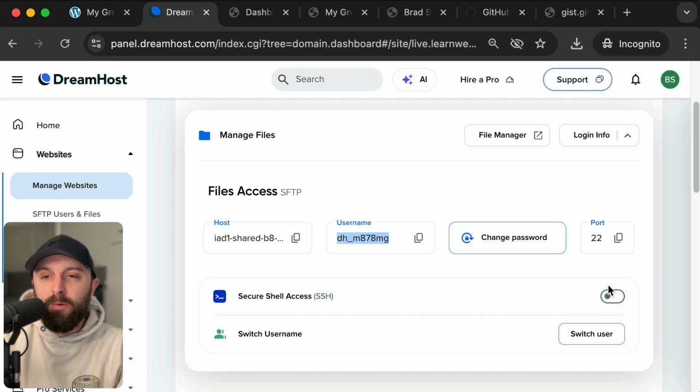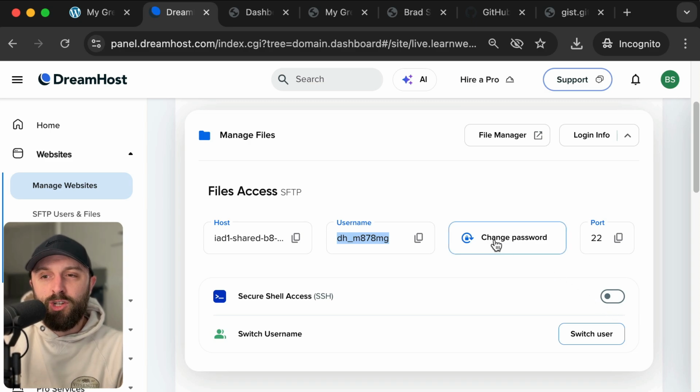Back in the dashboard, I would absolutely need to enable secure shell access, and I also need to know what in the world my password is, because just a one-time thing, we need to log in through the terminal manually ourselves and add an authorized keys file. I wish there was a way that we could do these two things in one fell swoop, but unfortunately, as far as I'm aware, when I click on change password, that's going to initiate a 5-minute change, and when I click on this to enable SSH access, that's going to trigger a 5-minute waiting time. But we need to perform both.